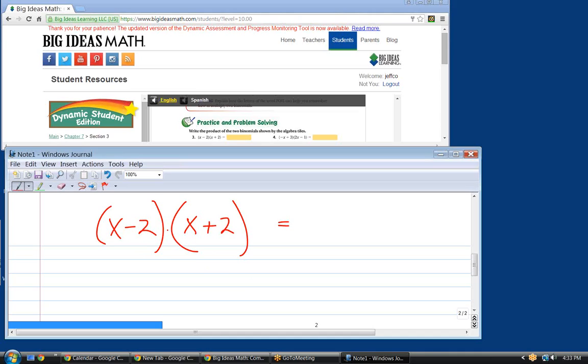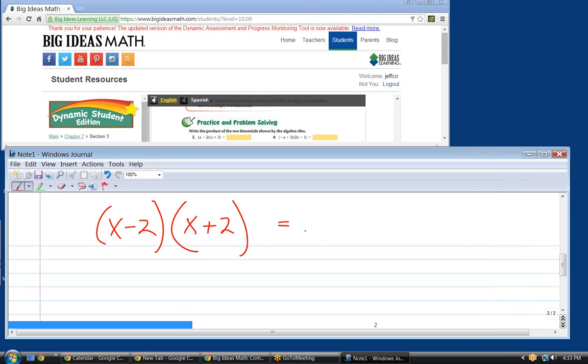What's x times x? X squared? All right. And I have found that it's quite useful to always go in the same order. In other words, go from left to right. Start with your first term and multiply it by every other term. Not the same term, not this minus 2, but multiply it by every term in the other expression. And do all problems that way. In other words, work your way from left to right. So what's the next term?